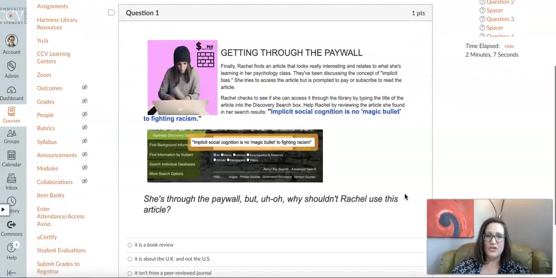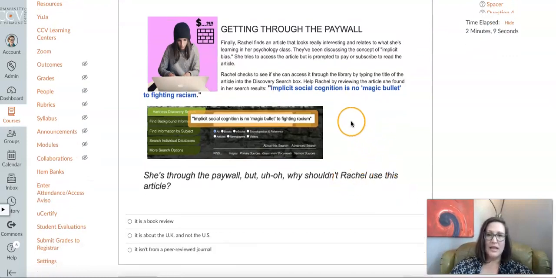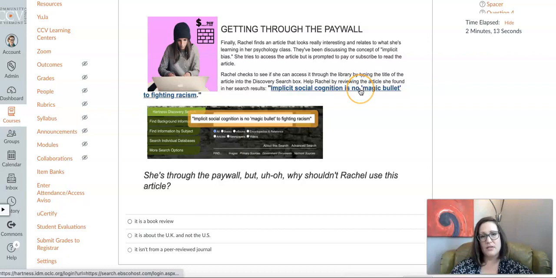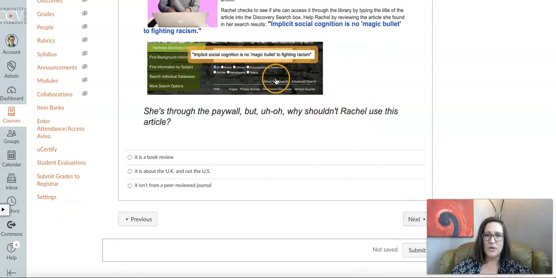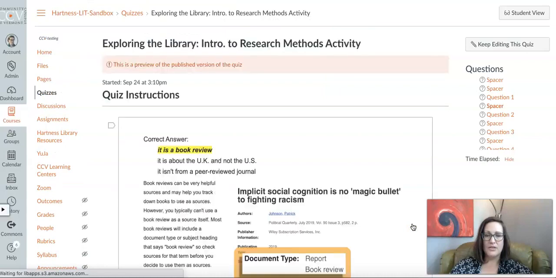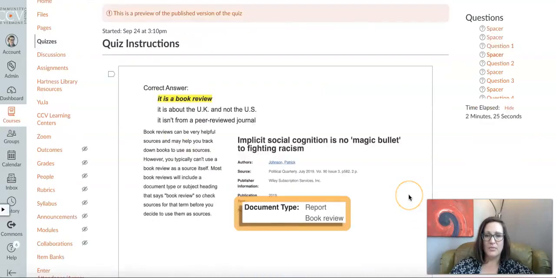So the first question is about paywalls, and there is a bit of an interaction element here. This is a link out so that you have to sort of interact with this and then answer the question. There's a screenshot with a little bit of library instruction in there as well, so that students can kind of get a sense of where to go.